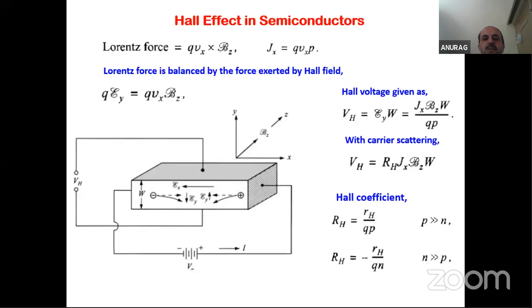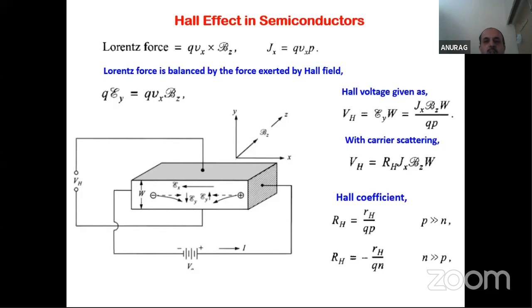So using the Hall effect measurement, we can calculate the carrier concentration. You have to do it in conjunction with the resistivity measurement. Once you do that, you can calculate three things about the semiconductor material: you can experimentally measure the resistivity, the carrier concentration, and the carrier mobility. That's why the Hall effect measurement and the resistivity measurement are the fundamental electrical measurements in any semiconductor lab.